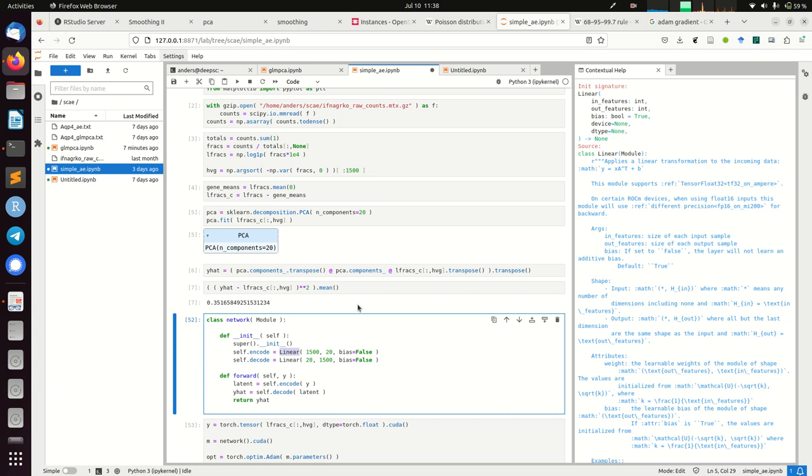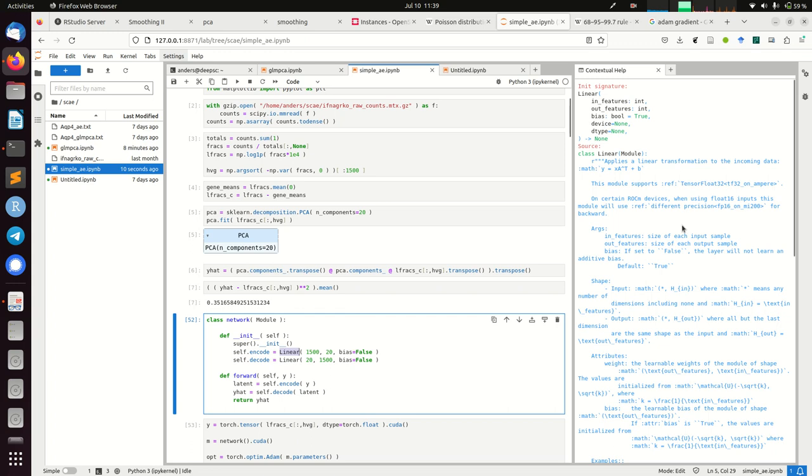Give me just a naked matrix with nothing. This is why it says here bias is wrong. So here encode just means set a function which I call the encoder, which is just a matrix. Namely, a matrix which maps a 1500-dimensional thing to a 20-dimensional vector, so a 1500 by 20 matrix.